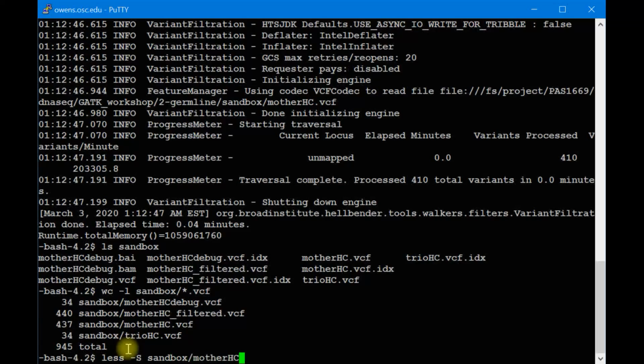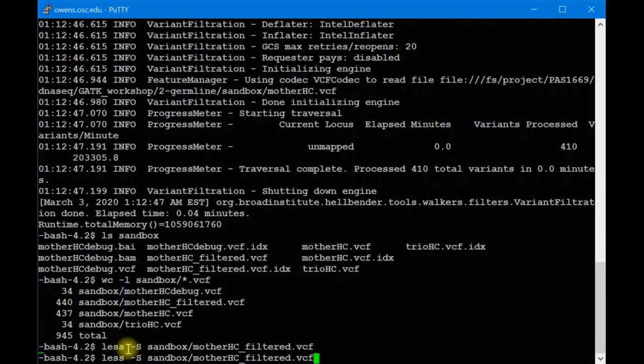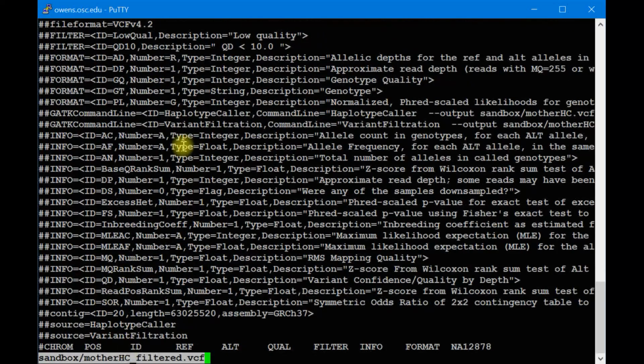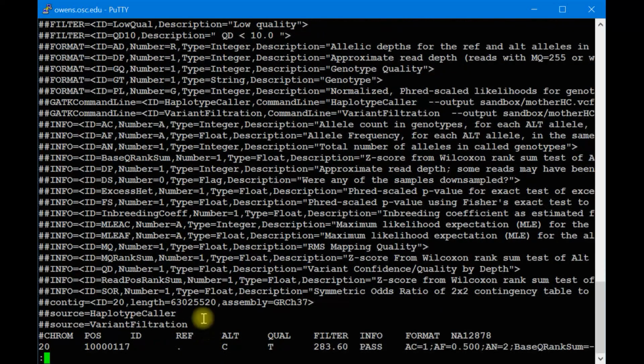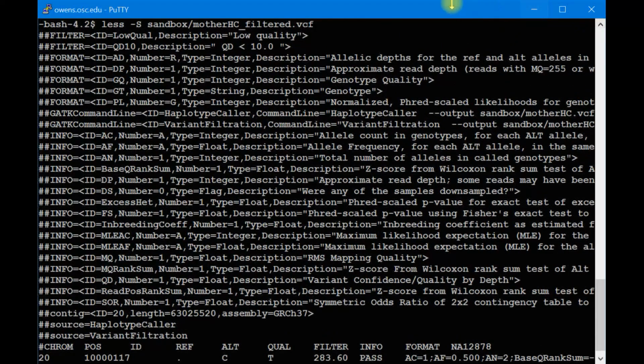Now let's go to the filtered VCF file. So here is the filter name. This one is added automatically for the low quality filter, and the ID QD10 is the filter I named, and the description is the QD score is less than 10.